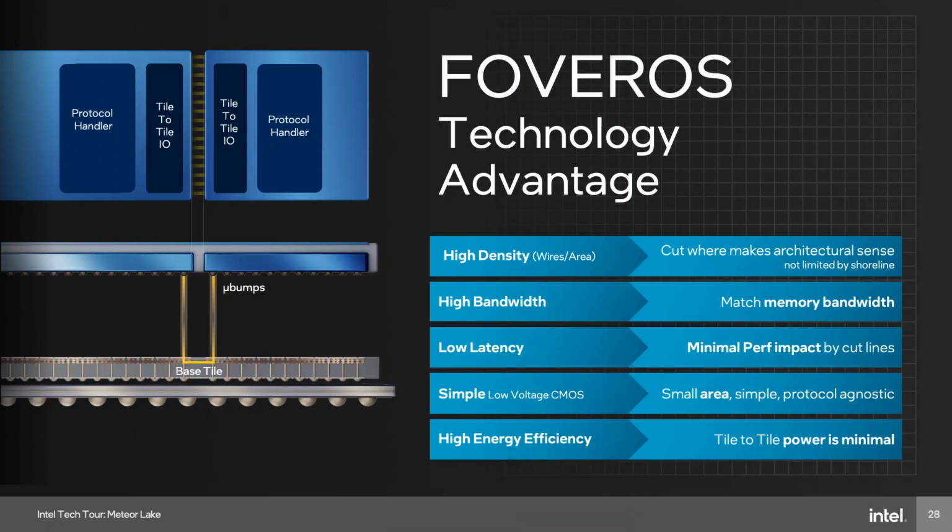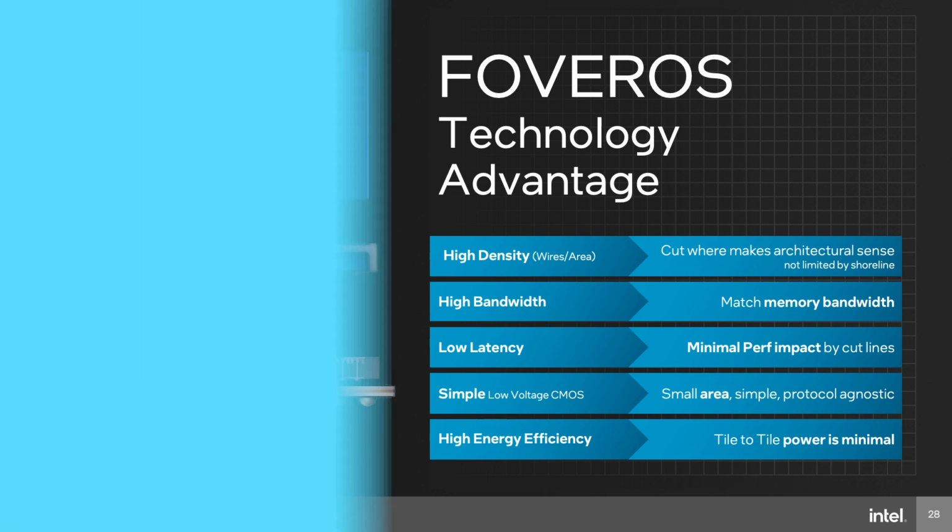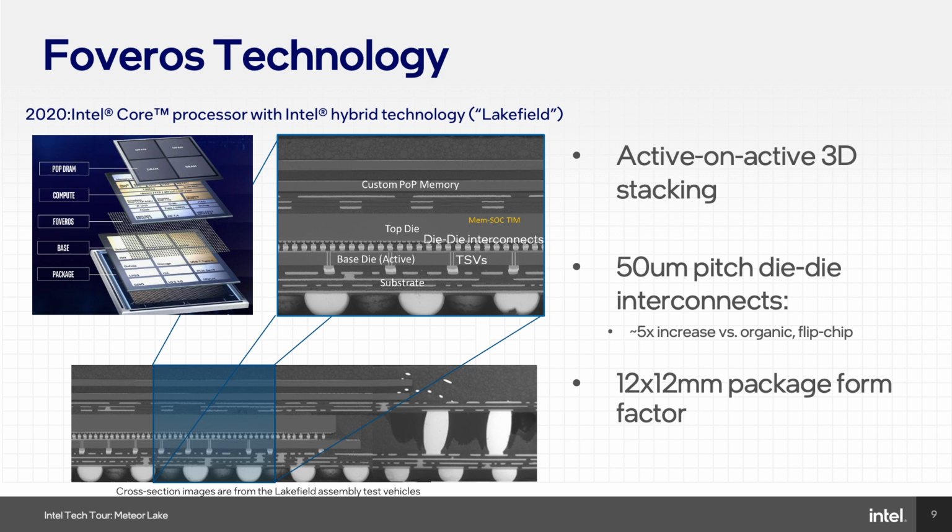Foveros is what we call 3D advanced packaging. And by 3D, it means we're stacking die on top of, or silicon on top of other pieces of silicon. I think one thing that Foveros is kind of a first versus some of the other 3D packaging in the industry, is that we do have the capability to stack 2 active die on top of each other. And we can also stack an active die on top of what we call a passive die.